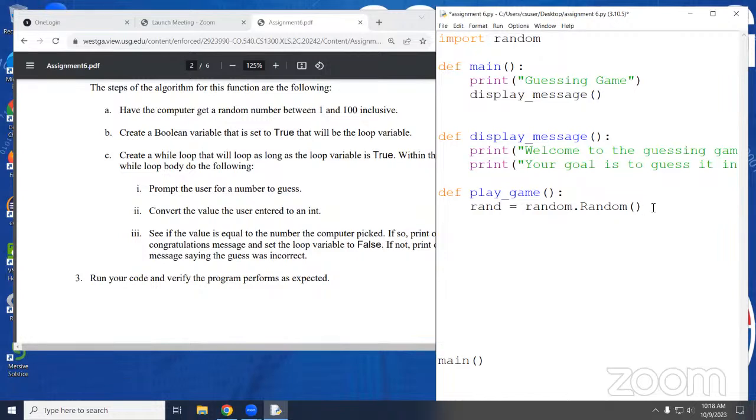Now, we create number. And I know I want to go 1 to 100. I'm going to put 10 in because I want this to be short. Now, does this give me all the numbers I need? What do you remember about random numbers? The last one's non-inclusive. So I actually need to go to 11.